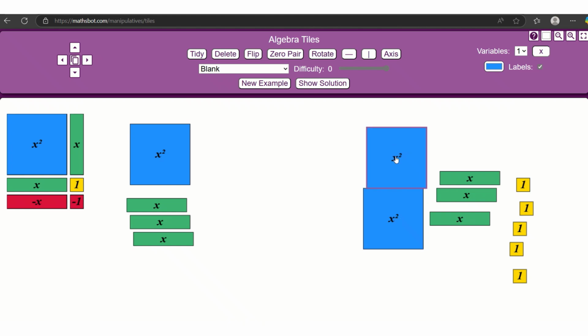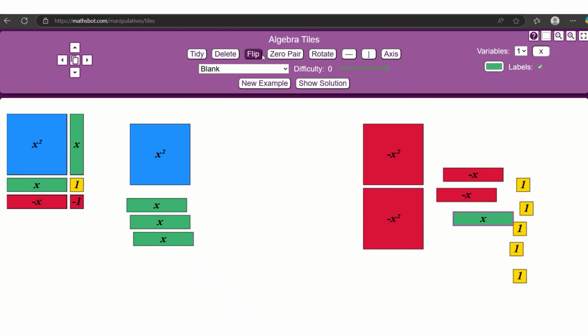So right here, if you look at these algebra tiles, it will say to flip. Well, watch what happens when I click on that and flip it. Now it becomes negative x squared. So that is the opposite. So what I'm going to do with this polynomial that I am subtracting is take the opposite of everything. I'm just going to flip all of these things over to get the opposite. And again, this actually takes a lot longer to do on the computer than it would if you were sitting at your desk with a set of tiles.